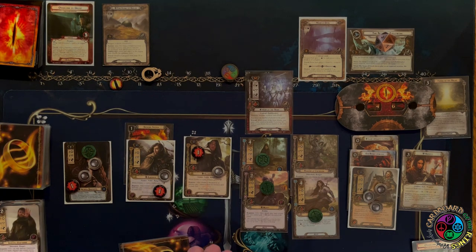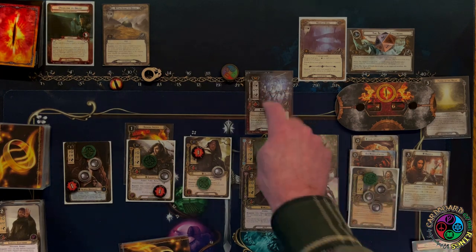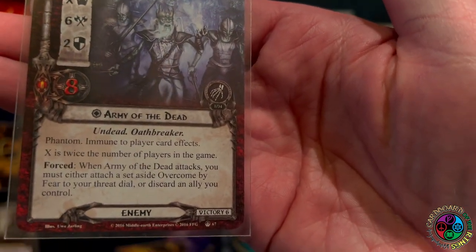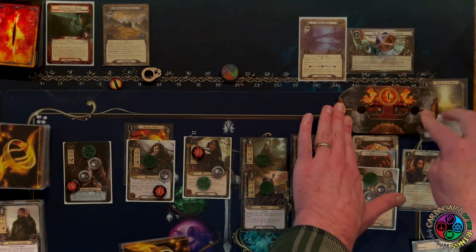And then I can swing back. The twins are attacking for 5. The ranger in play is 2. Aragorn for 4. And that is enough. So let's grab this Army of the Dead. Oh, there was something on the back here, huh? Okay. He goes in the victory display. And there's no more enemies in play. All we got to do is clear the Stone of Eric. And we will win this quest.